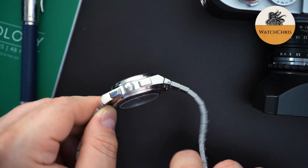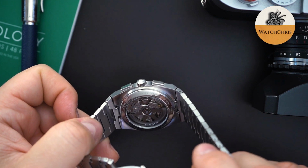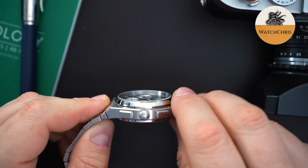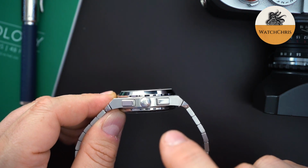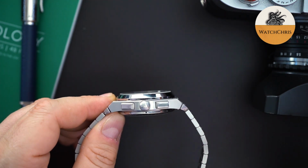You could see that the case back actually sort of bulges out. It's a screwed in case back. You get 100 meters of water resistance, but it is very, very thick. And then of course, the bezel sort of sits straight up. It's polished. You also get a little bit of a raise on the sapphire crystal in the front, and that obviously adds to the thickness as well.